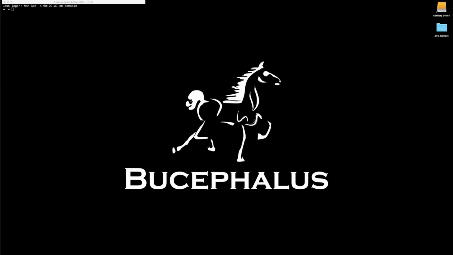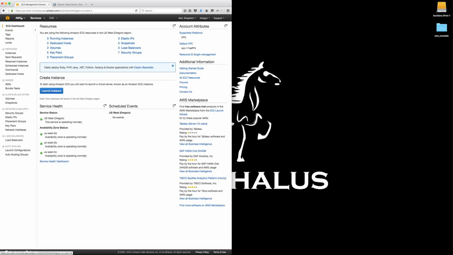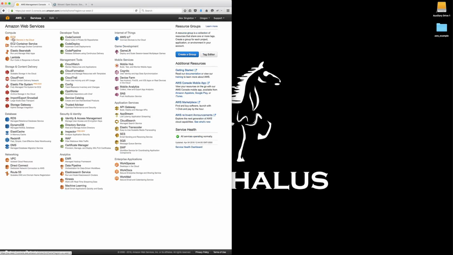I'm going to be providing a brief demonstration of how to create an EC2 Bitnami LAMP stack instance on Amazon Web Services. So I'm assuming most of you already have an account or at least created one. So we're going to start from the actual dashboard area. I will click on the icon, the cube, then click on EC2 Virtual Servers in the Cloud.